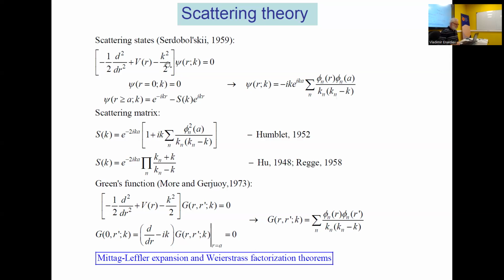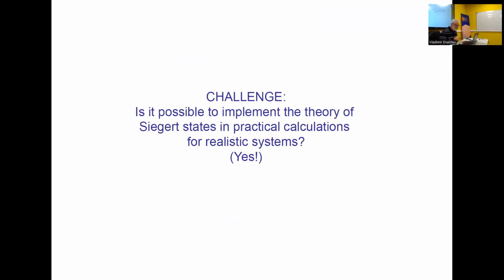So the methods used to derive these results were based essentially on these two theorems, and let me call them analytical methods. Analytical does not mean derived analytically by hand, but that the application of these methods is based on analytical properties of the object which we consider, for example the S matrix or scattering state or Green function as a function of complex k. This is the summary of results available by the time when I became interested in this.